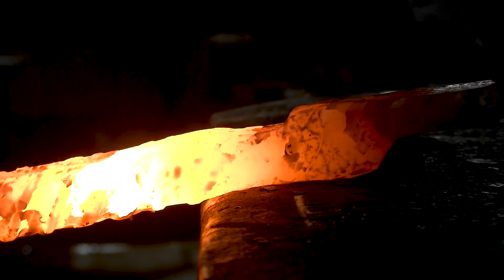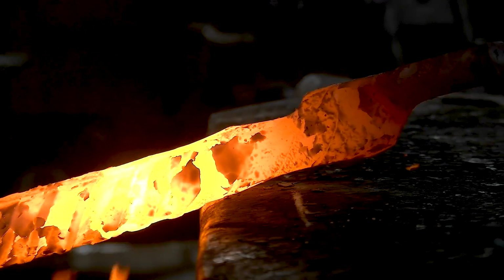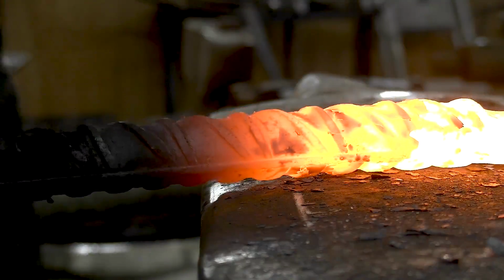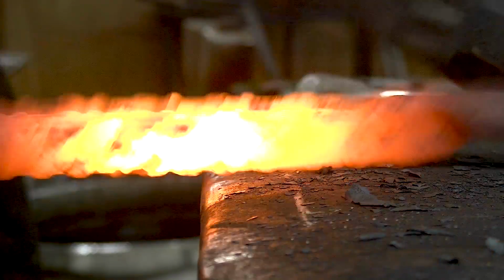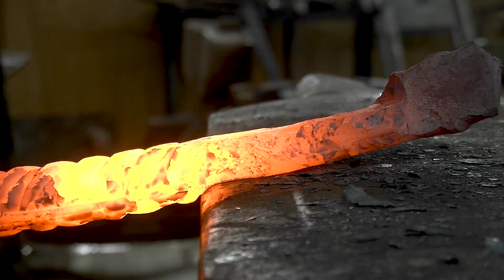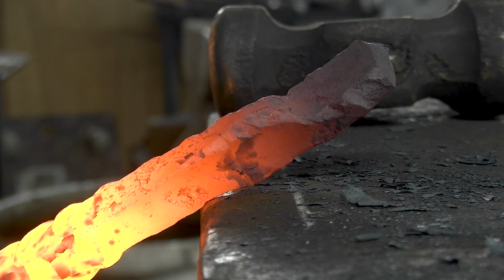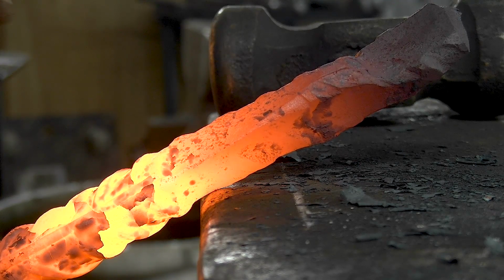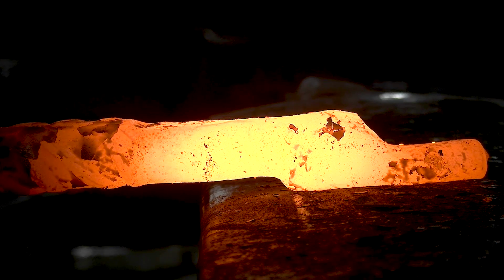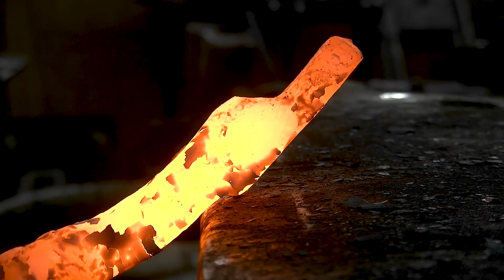Keep it there. I'm gonna turn it. Straighten it up. All right, I'm gonna leave that be. That's fine. I wanna leave that thickness in there because I'm still gonna do some forge welding. It usually is a bit easier if you bend it. You don't have to come as close to the anvil.